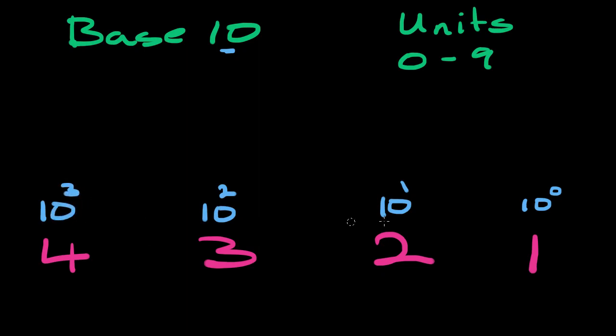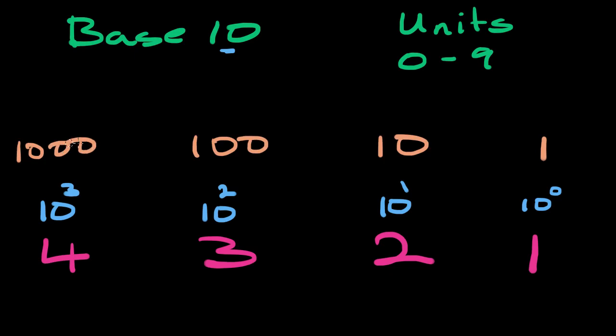This pattern that you're looking at here is consistent for all of the different numbering systems. The only difference is what is the base. So if the base was some other number, the column value would be that base number to the power of these particular exponents that you're looking at here. Ten to the power of 0 is 1. 10 to the power of 1 is 10. 10 squared is 100. 10 cubed is 1,000.